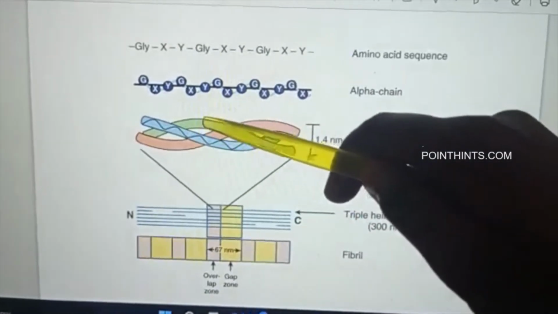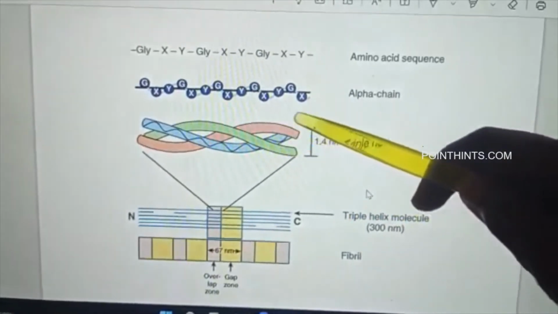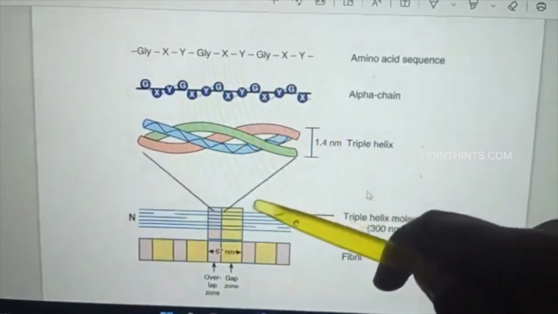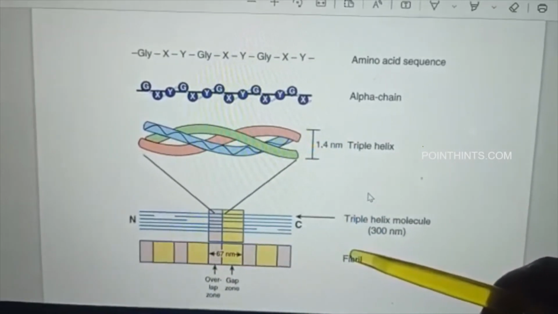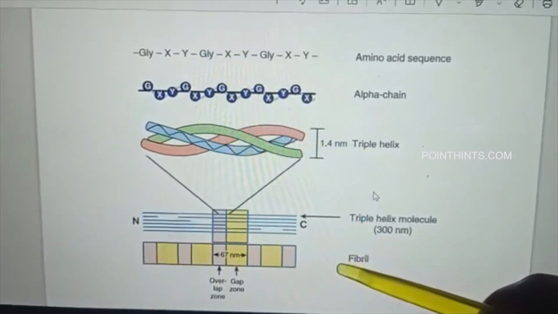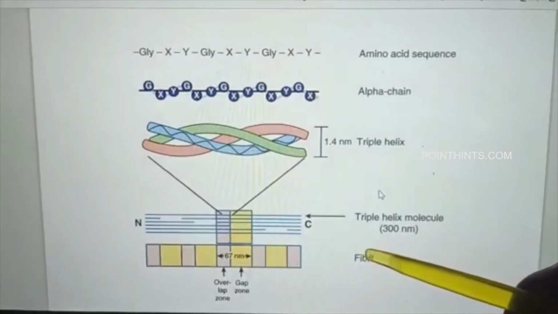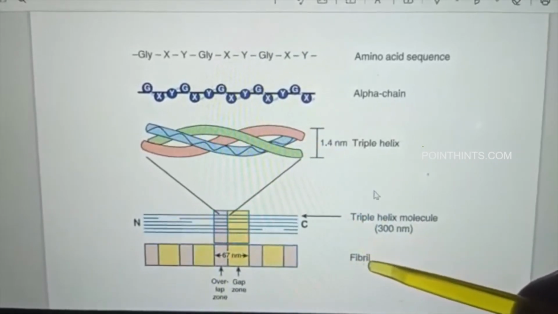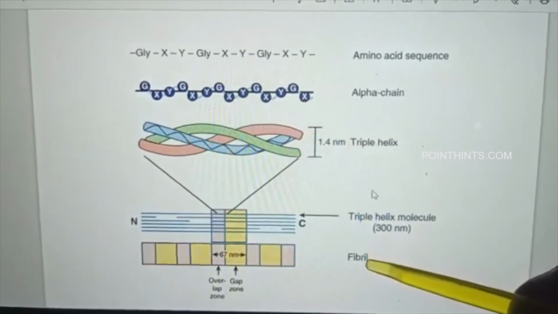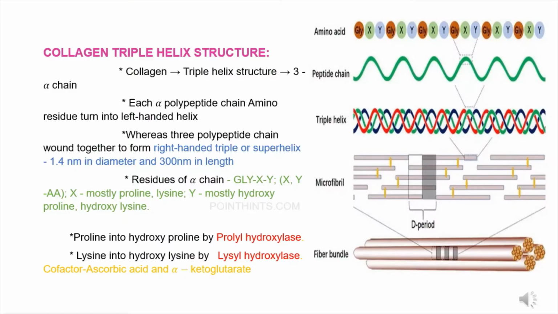These chains combine together to form the triple helix structure. In this manner, it turns into a right-handed helix and forms a superhelix. The lateral areas associate together to form the fibril, arranged in quarter-staggered alignment, which is 10 to 300 nanometers in diameter. These combine to form fibers, which are 1 to 20 micrometers in diameter, and these fibers associate to form large bundles of 500 micrometers, seen in tendons. The content explained before is shown here.